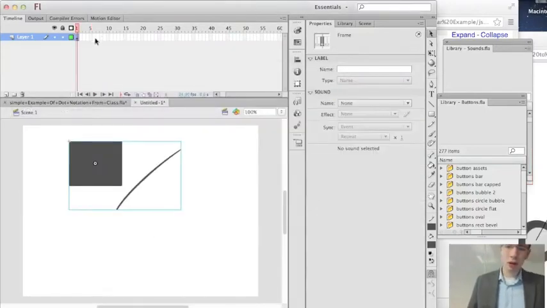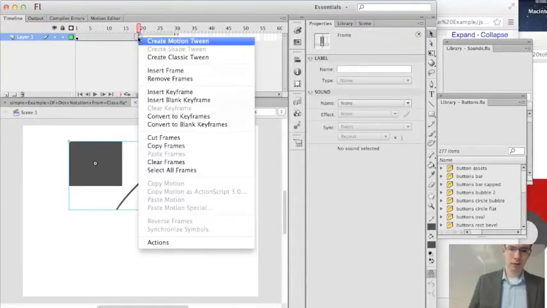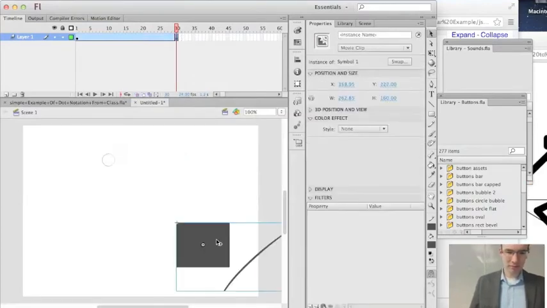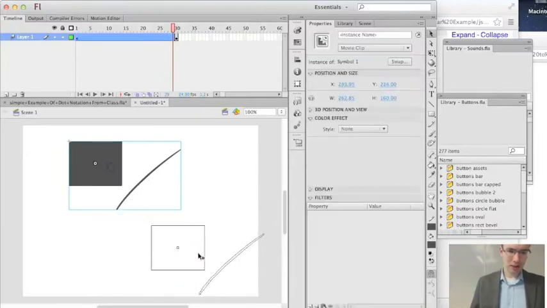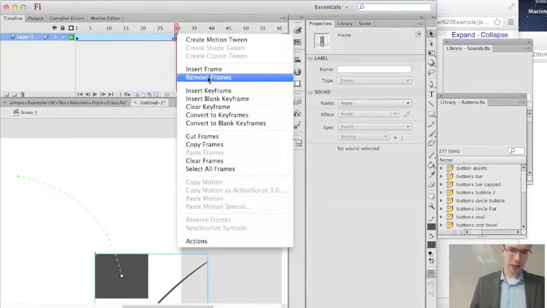To make this that much more complicated, I'm going to add a motion tween in the main timeline. And just move this movie clip. Oops, pardon me. Gotta make sure I'm inside the actual motion tween there. And let's get rid of this extra keyframe. We don't need that.